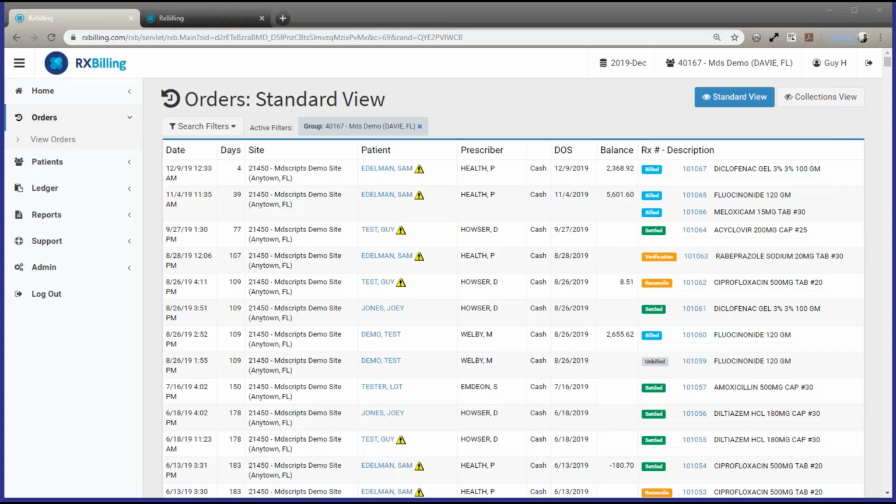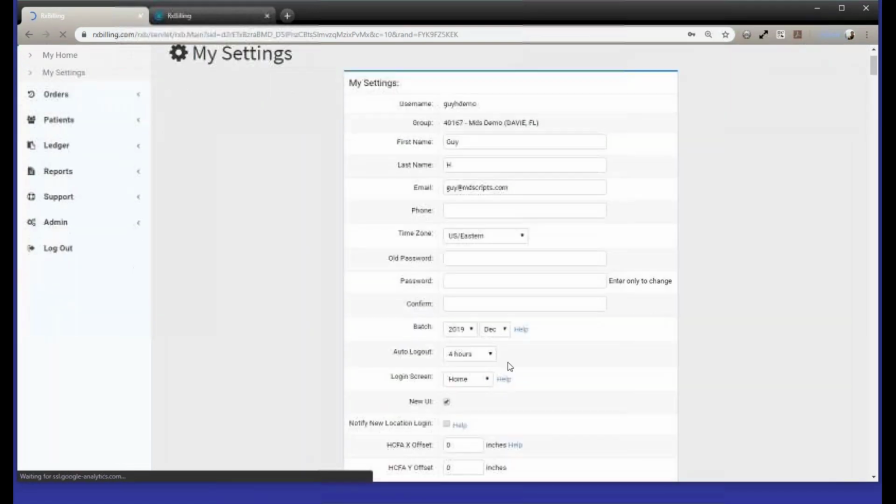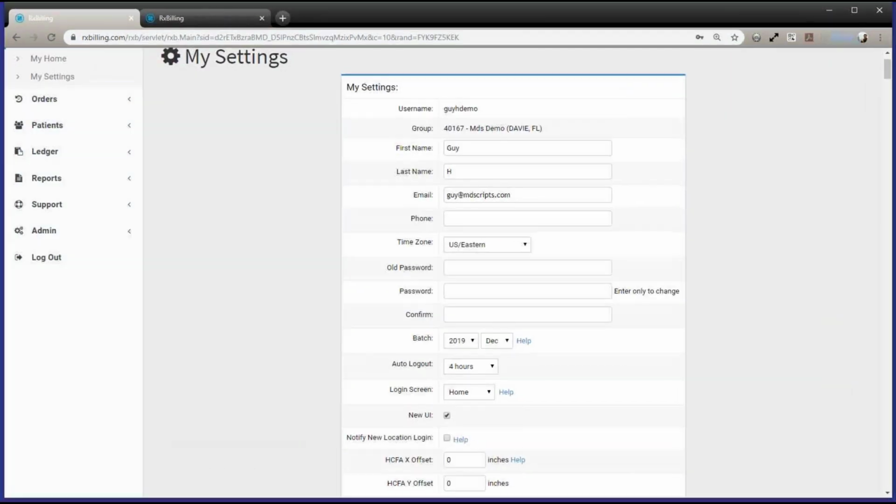Once you switch over and begin using the new version by changing your settings under Home, My Settings, New User Interface, feel free to test it out and try it out. It is connected to all of the same live data as the old interface, so you can work out of both of them concurrently on your existing data. Everything works the same, and you can test out different features side by side if you'd like.